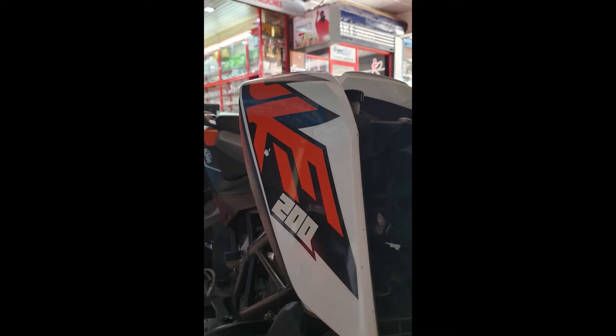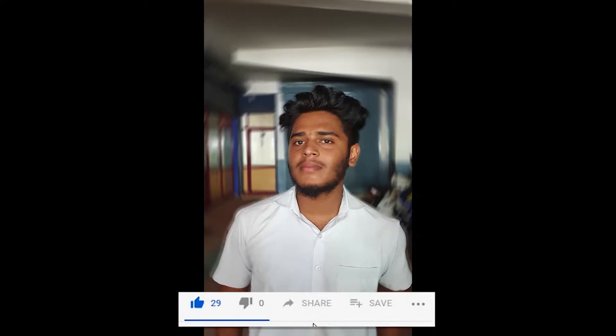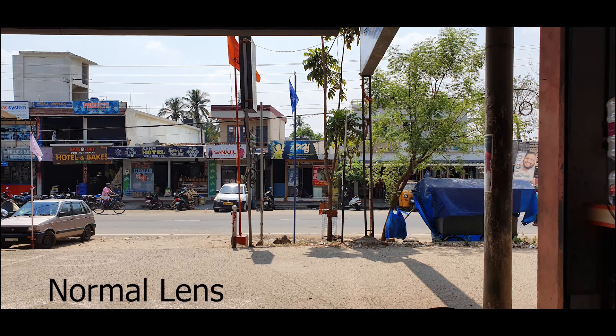They produce well-detailed images as you can see from the examples here. They have very good performance outdoors but tend to underperform indoors, just like many Samsung devices. Also as usual with Samsung devices, the images are slightly overexposed, though this could be useful for photographers as it will capture more detail, and once the exposure is reduced in post it will have better detail. The ultra-wide sensor allows for some unique perspectives and is also great for architecture photography, though at times for people it might seem a bit weird.